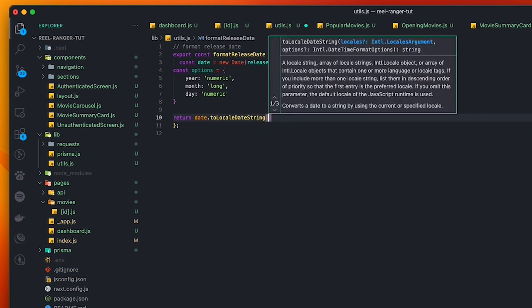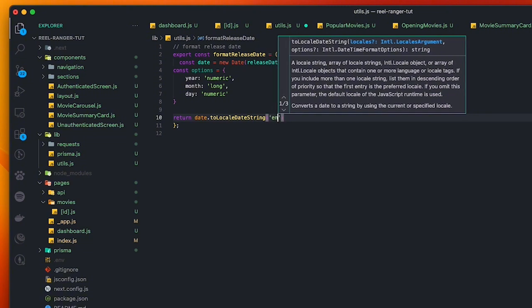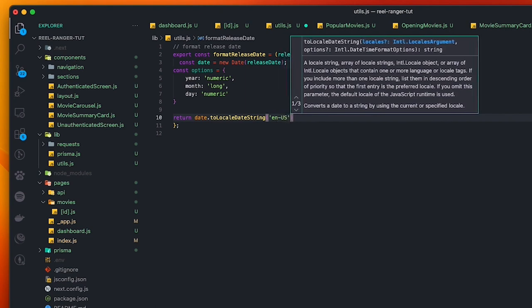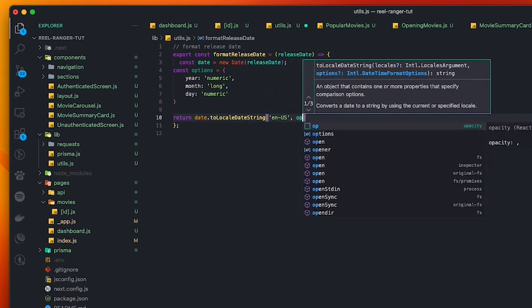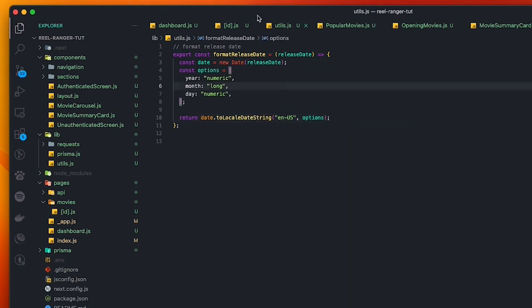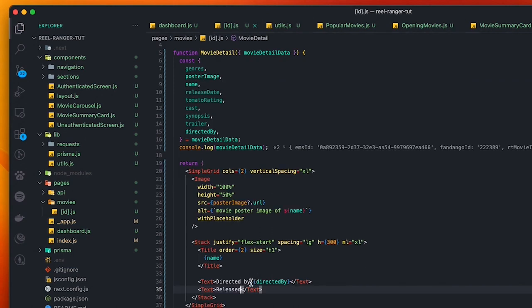The first parameter is going to be the locale, and then the options that we want, the formatting options. So I'm going to say en-US, and we're going to pass in our options. Okay, and I'm going to save it. So let's implement that right here.